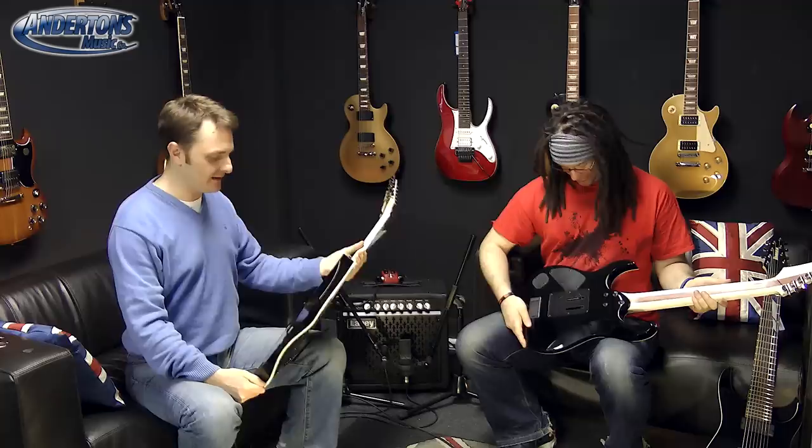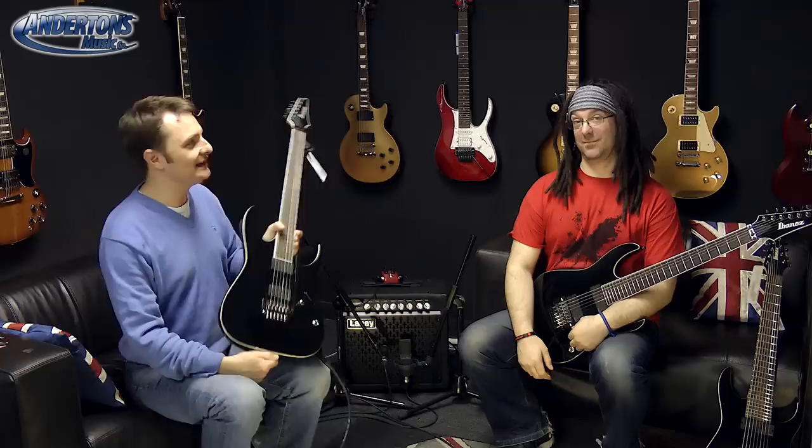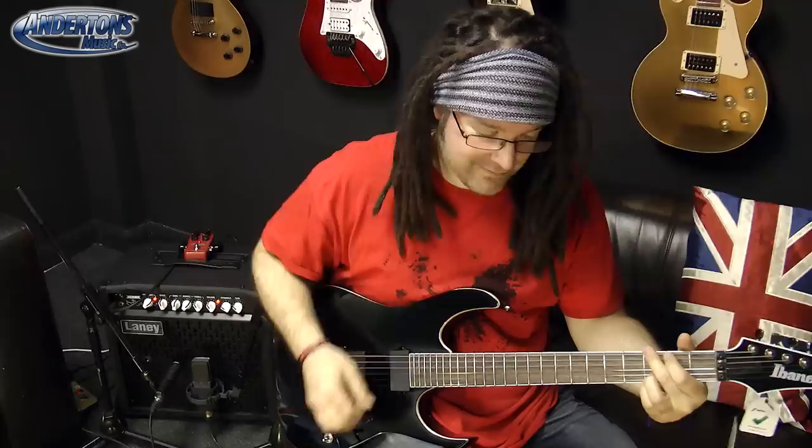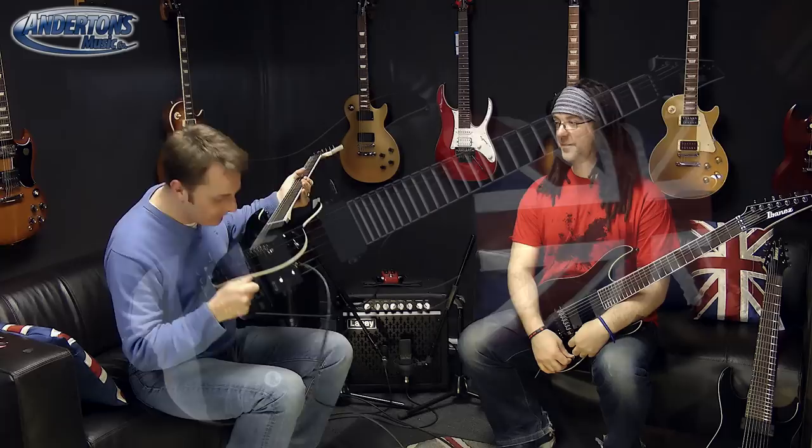And finally, in the range, is the 6-string. So the 6-string actually is basically the same kind of idea as the 7-string. It felt really weird going to that from the 8.